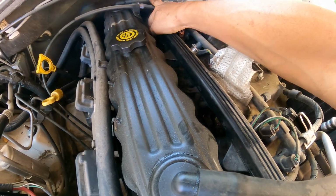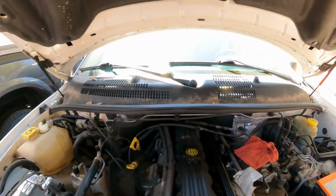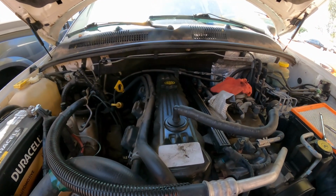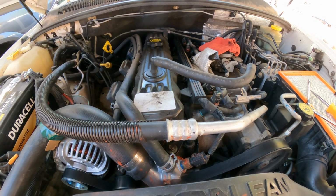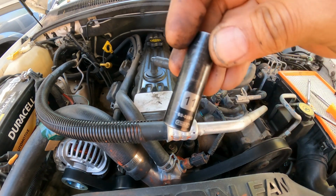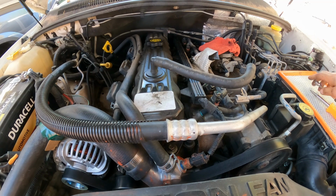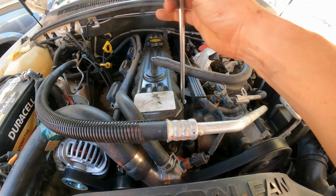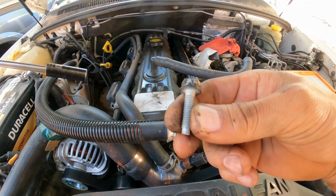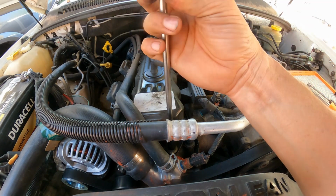All right, now something that we need to use here is going to be 11 millimeter or 7/16. I'm going to show you a couple. I use 11. Oh, the same, right? Upside down 11. There are a couple that are different. You guys couldn't see them.